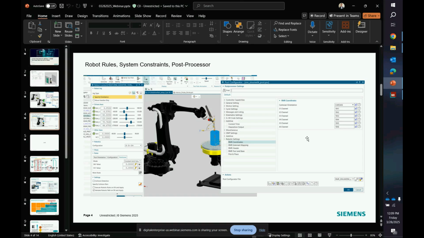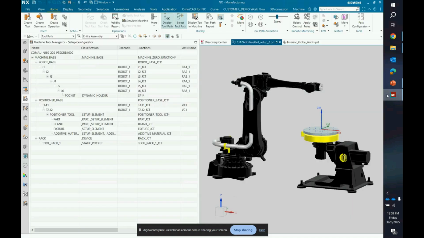The other thing we'll look at is the post processor. So what does the out of the box run my robot post processor inside of NX look like? I know we already had a couple questions even before this started on the post processor on inverse kinematics. We can go through that and look at those results live. So with that being said, I'm going to boot up NX here.